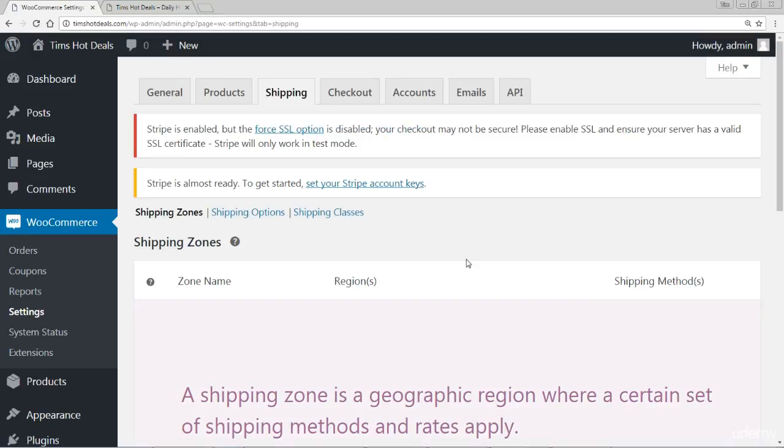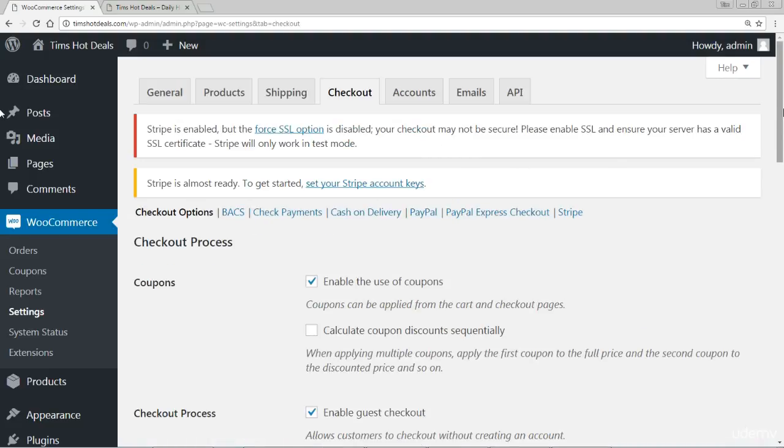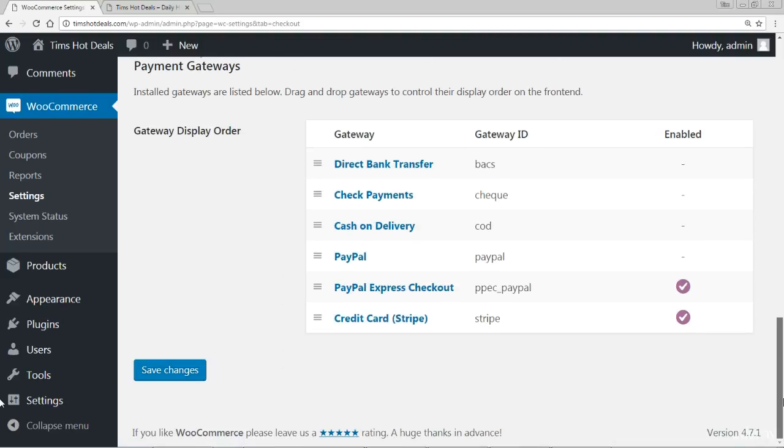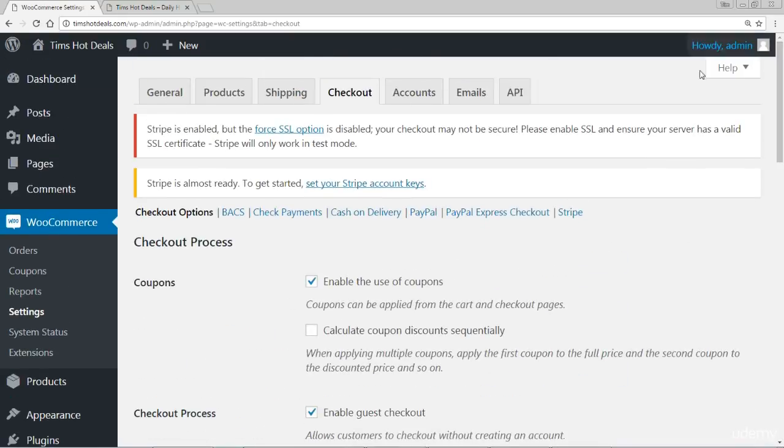Shipping. Okay, I talked about that before. We will get into this later on. But once we've done this, we're not going to really touch this very much, but we will come back to this later on to actually set up some shipping zones if you're in the US, for example, and apply a shipping cost to your products. The checkout. Nothing really much to do here except to show you as we scroll down to the bottom that we have our 2 all-important payment gateways installed, so PayPal and credit card Stripe, ready to go. Go back up towards the top.